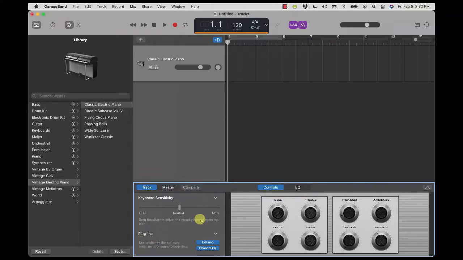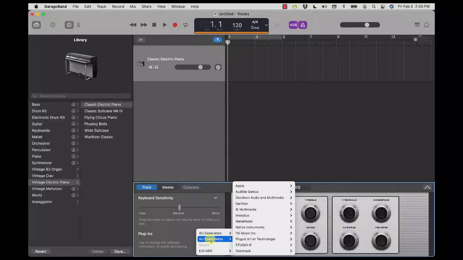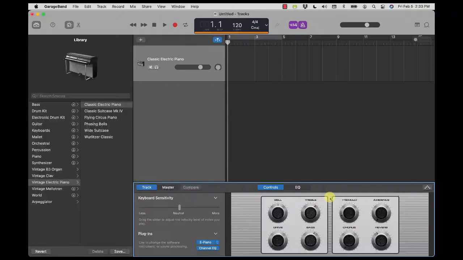And you would expect there to be a list of plugins, but there isn't. And this is where my student was having troubles because they couldn't figure out where in the world are the plugins. And it's not very intuitive. You go to the piano, and then these two little arrows, click on those. Now just ignore that my Evi-Ner is already loaded. I couldn't figure out how to unload it. So it's still there, but let's just pretend it's not loaded. We're going to go to Audio Instruments, and then we're going up here to Davidson Audio, Evi-Ner, Stereo, and there it is.